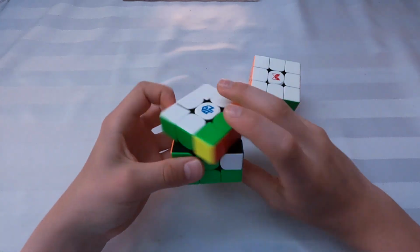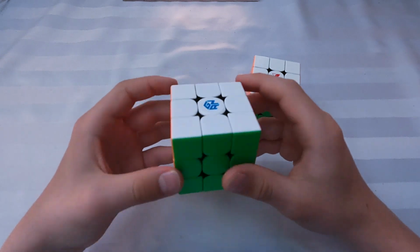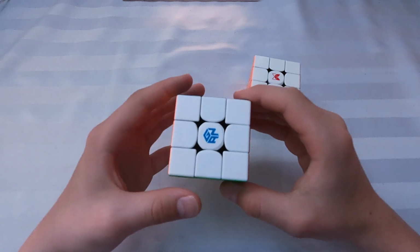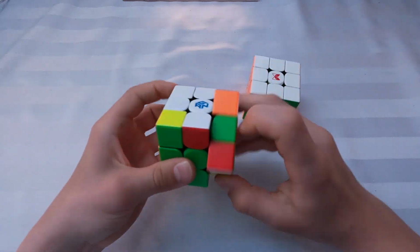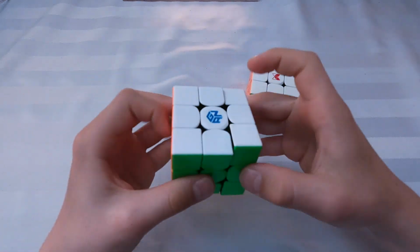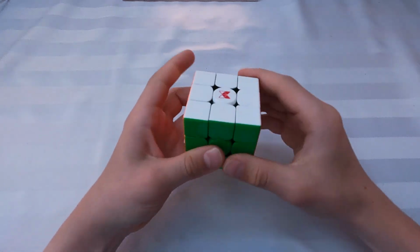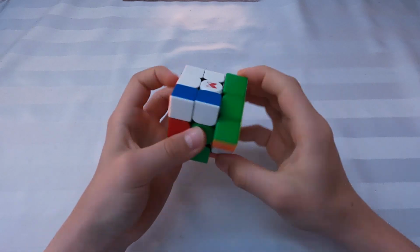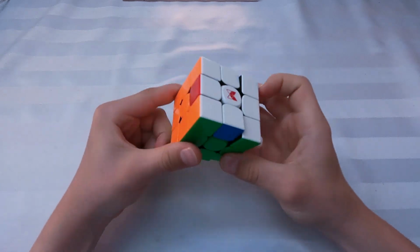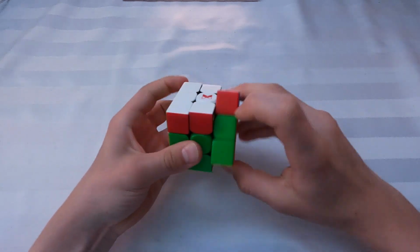If you like super light and fast cubes that you can customize pretty well, and you're willing to mortgage your house, then yeah, get the GAN 11M Pro if you like the feel. The feel is very different compared to the X-Men Tornado V2. But if you don't want to mortgage your house, you could just get the X-Men Tornado V2. It's more customizable, and it has a different, more smooth and compact feel, while also being really fast.